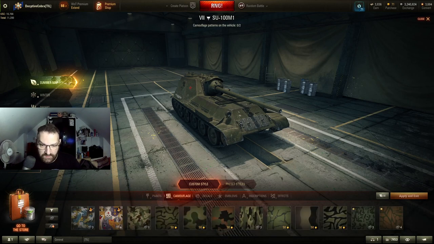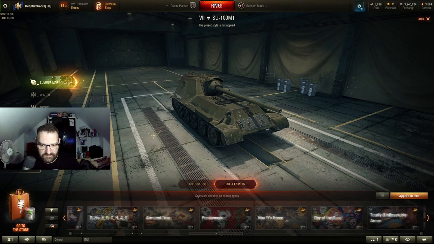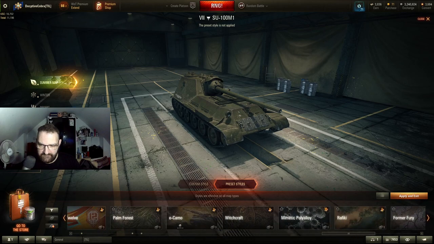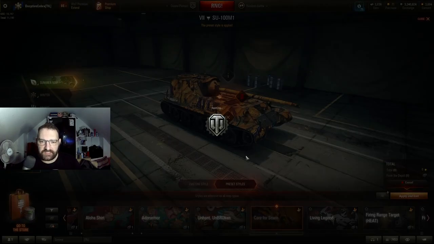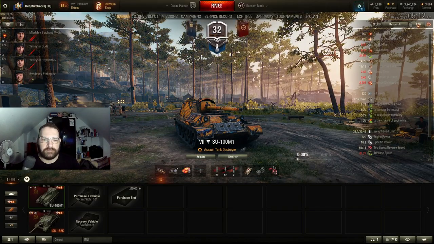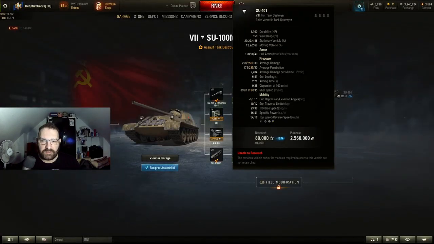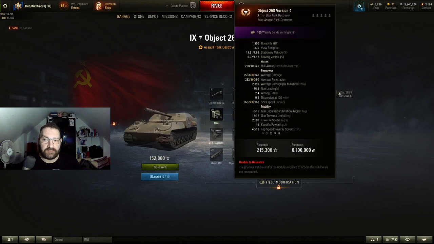Alright, so do we want to go with one of these? Some of this? Or do we want to go with a preset style? I mean, we was using... Where'd you go? We was using Care to Scare. So, yeah, let's keep that as a theme. The next tank up is Care to Scare no matter what. I like that. But from this point on, I believe the next series of tanks still only have 4 crew. Yep, 4. No. Object 263 gets 5. Okay.